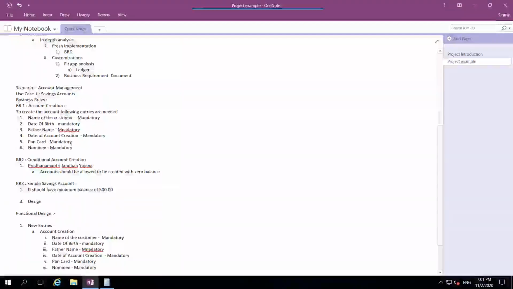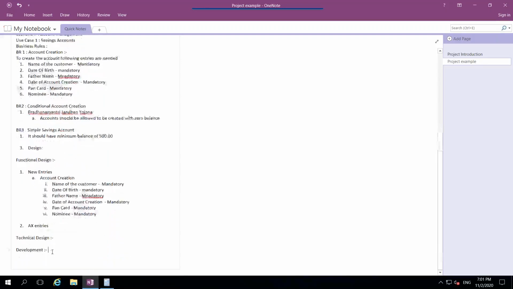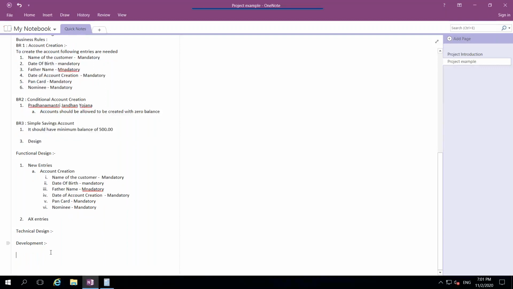You will have the business requirements. Okay, you need to again take all these business requirements and then you need to start with the development. For example, if I take the example of a bank management system, first of all, we need to identify what the requirements are and make a note of them technically.